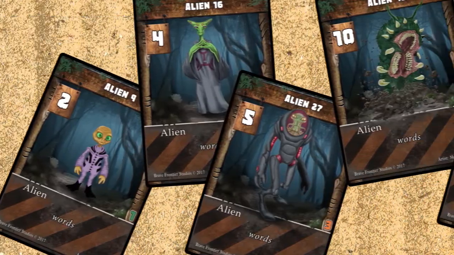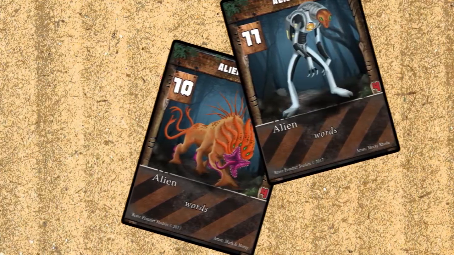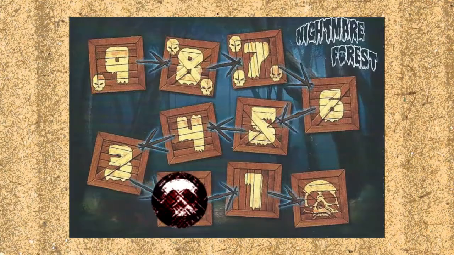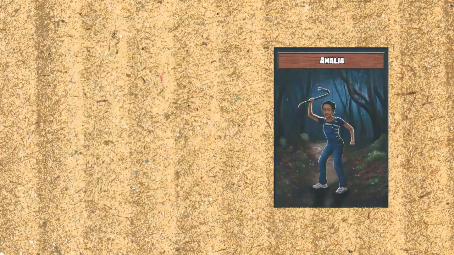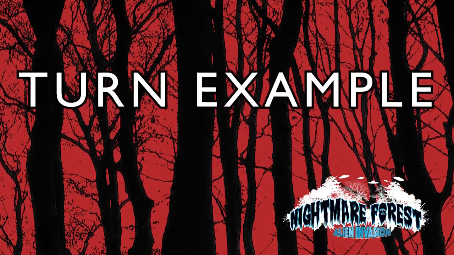In order to win the game, players must defeat all aliens before the time runs out. If they do, they win the game. If, however, the time has run out, or if any player dies, all players lose. I will now demonstrate a 2-player turn example.